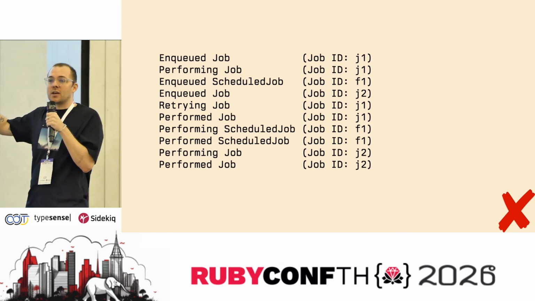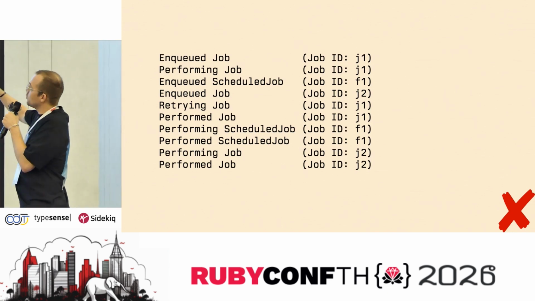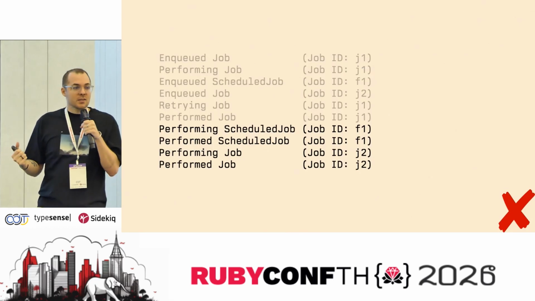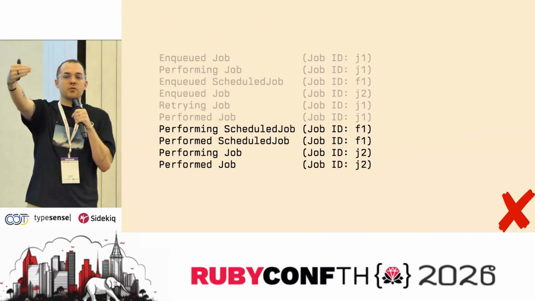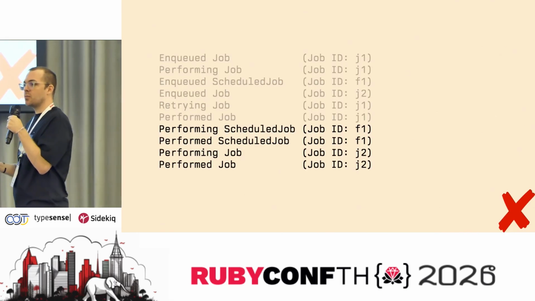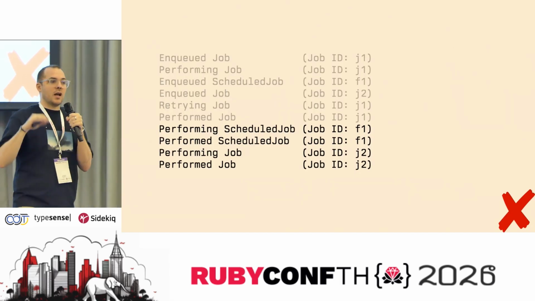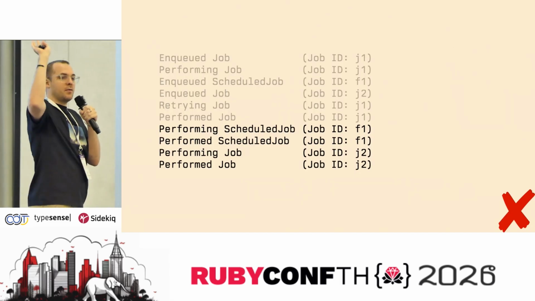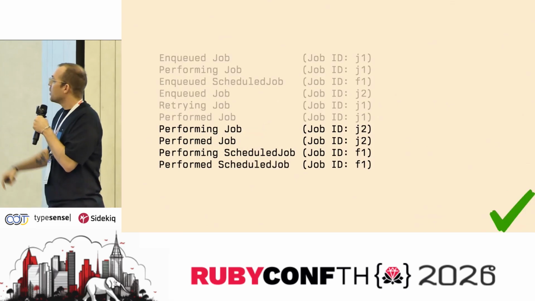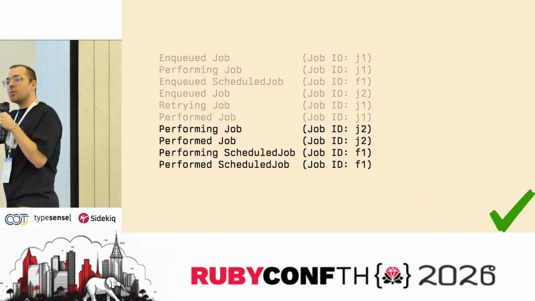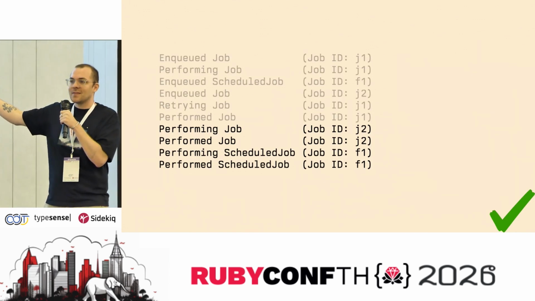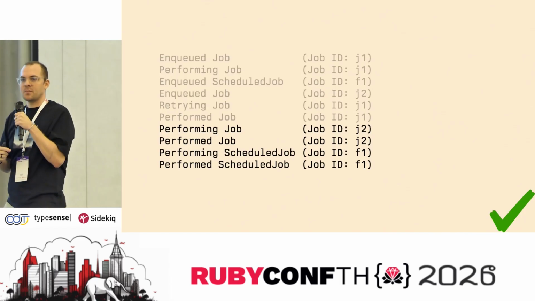This doesn't immediately strike us as ridiculous. There's more logic here, but we do have a problem. In our tests, we have performed our future job before we have performed our retry. And this is not what would happen in production. Because in production, I have scheduled that job to occur a minute from now, and our retries are going to happen as soon as possible. What we want in our tests and what we will see in production is that we perform our retry and then we perform our future job.